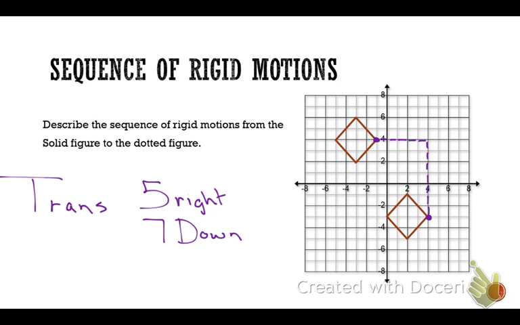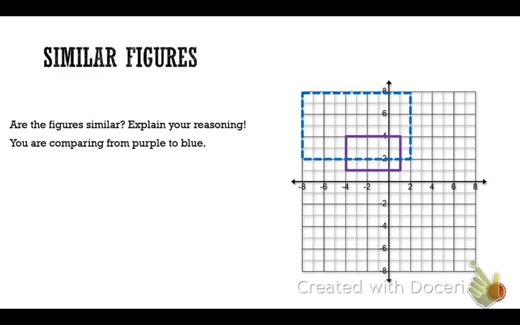Any questions? And again, this is on your video for you to go back and watch as well. Similar figures, 100% of the time will be a dilation. Every single time, okay? Because they're different sizes, right? And if I'm saying, are they similar, that's what I'm testing. So how can I test if it is a true dilation? I need to compare what I call corresponding sides.